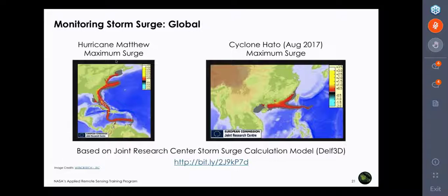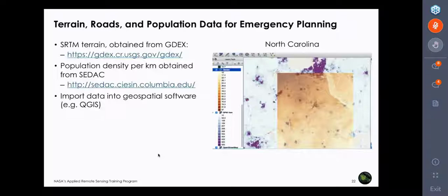But here is where you can see that it says maximum surge. Again, this is in feet above normal. So 3 to 3.5, and then here is the height maximum. Here is also maximum surge for Cyclone Hato, Hurricane Matthew. So this model can be used anywhere. So for storm surge, you will be using either the NOAA or GDACS site, depending on where you are located, then you can monitor storm surge. Okay.